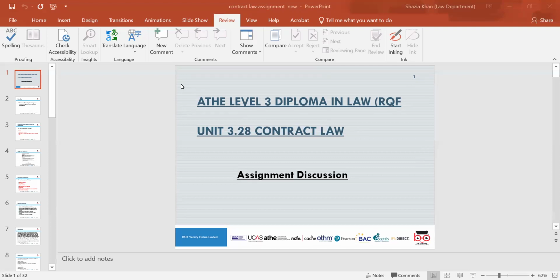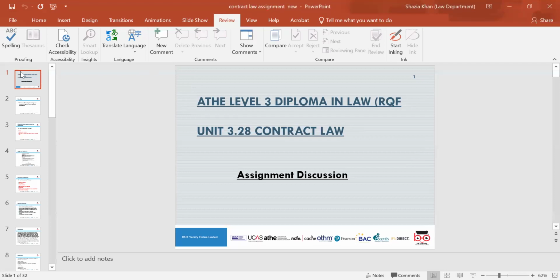So we looked at all the elements in Learning Outcome 7 in regards to damages that are awarded if a contract is breached, and what form of compensation is awarded in regards to damages to the injured party, and how they are awarded and how the courts would award them. So that's all the learning outcomes 1, 2, 3, 4, 5, 6, and 7 in regards to completing this unit. Now we're going to go on to looking at the assignment discussion.